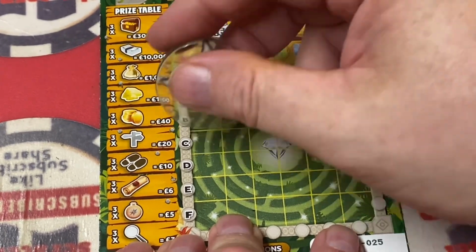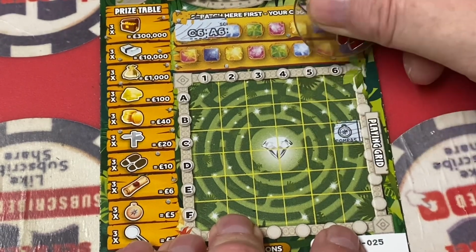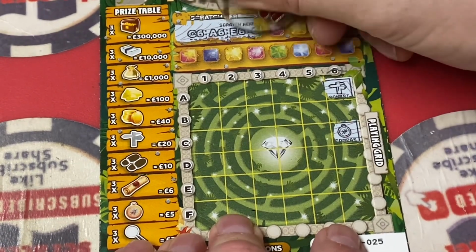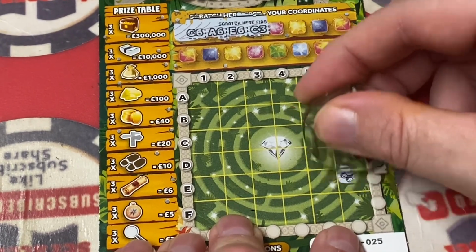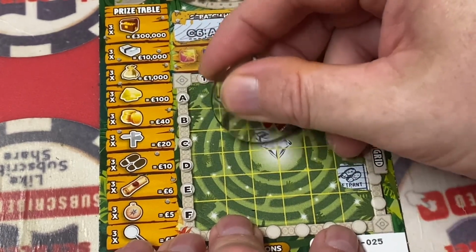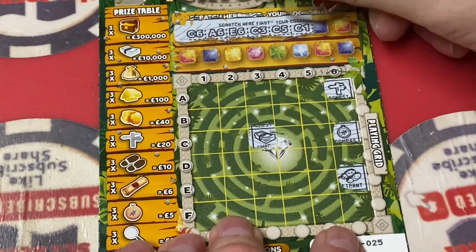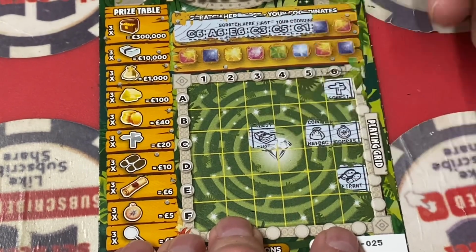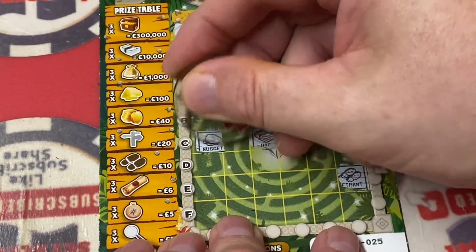C6 and A6. Dog having a shake. E6 and C3. C5. Mrs. C. Ouch. C1. Don't like these cards. I love them.